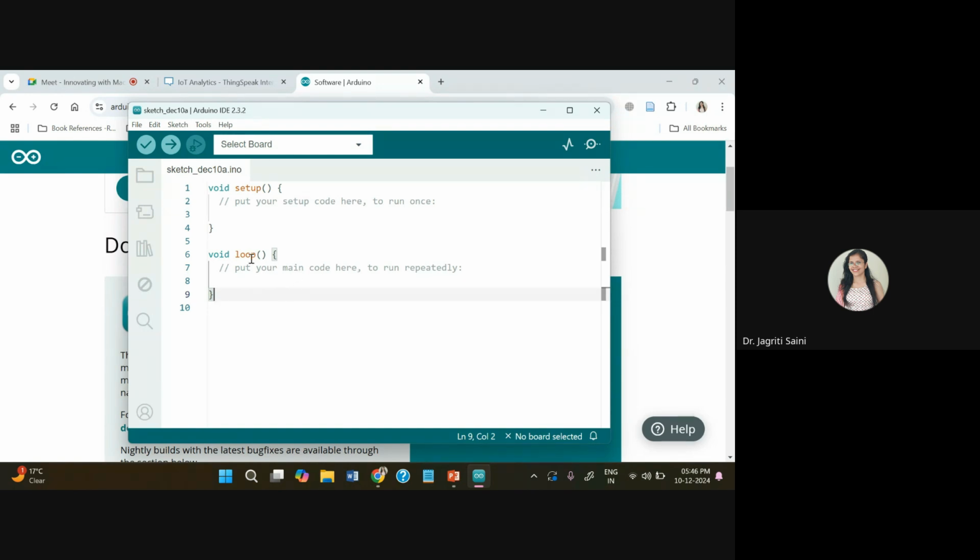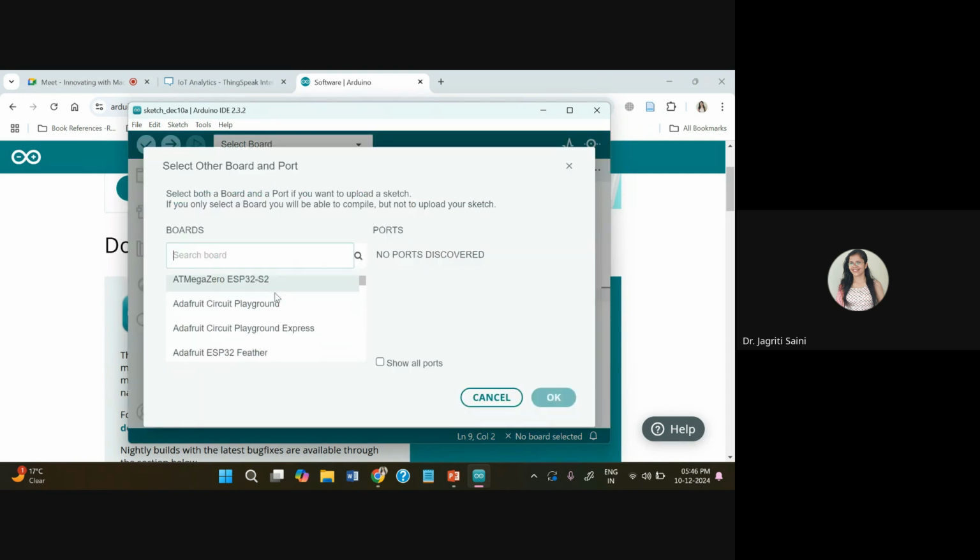On this platform, you can see there are a few quick options that you can access. The very first thing on the top you can see is select board, because there are different types of microcontrollers that can be accessed on this Arduino IDE platform. I already told you that there are so many versions of Arduino in the market that are listed here. So for instance, if I click on this, you will find the entire list of boards that are compatible on this Arduino IDE platform. There are like hundreds of boards.